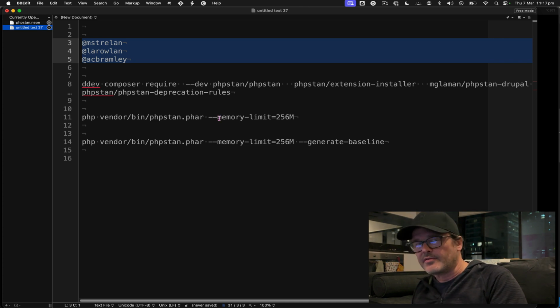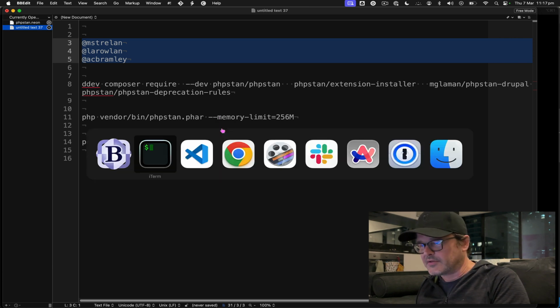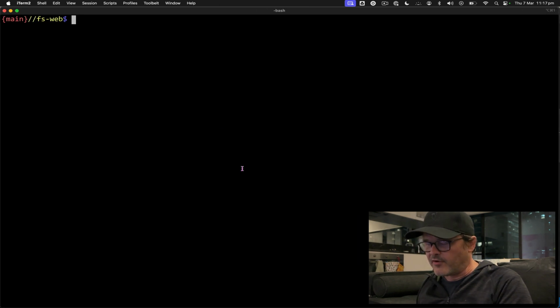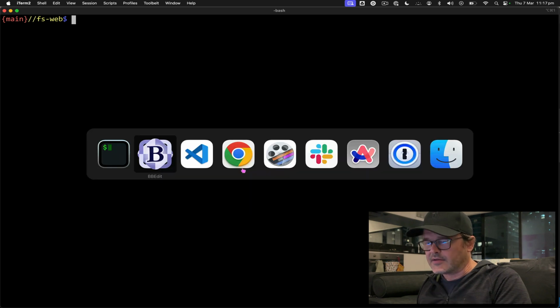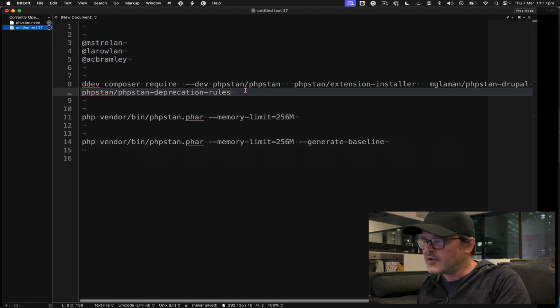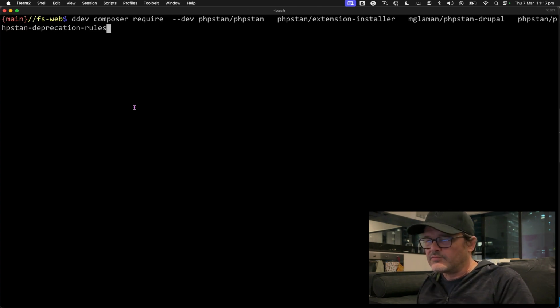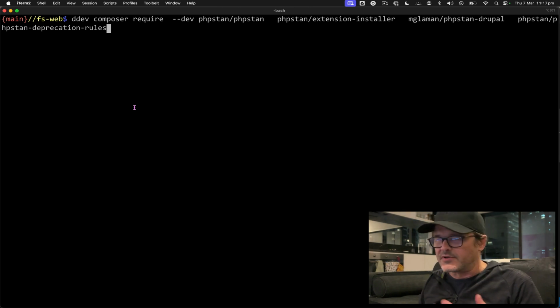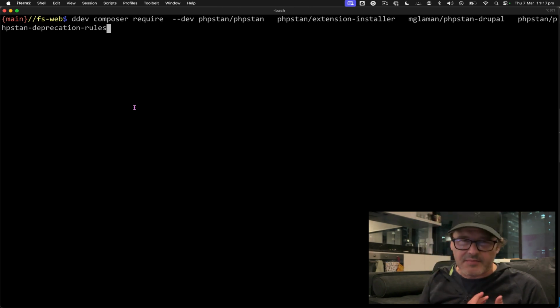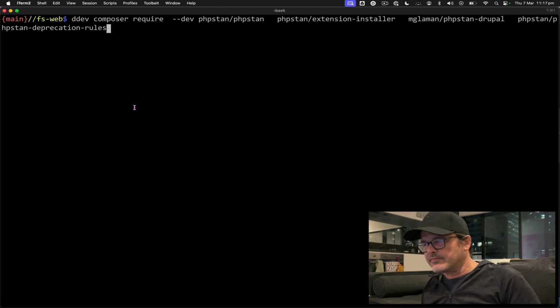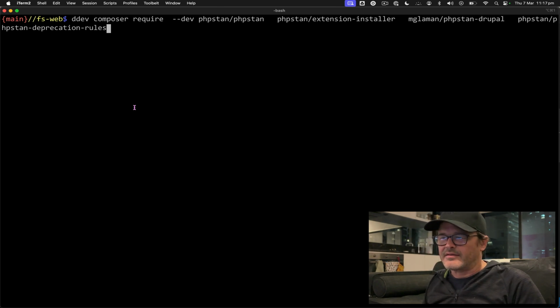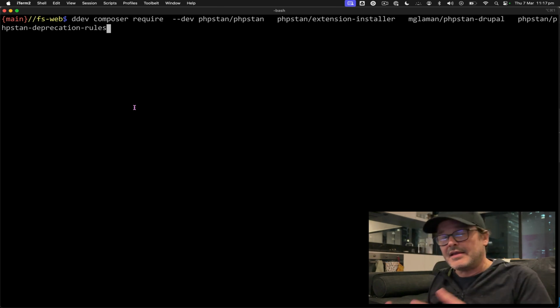So let's go straight into running the commands. I've got a development environment already running here. It happens to be DDev at this stage. Pretty much if I'm using Lando or DDev, I'm going to run Composer commands and things like that. I'm going to try and run as much as possible in the containers.